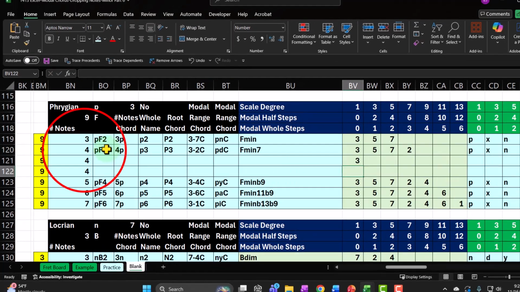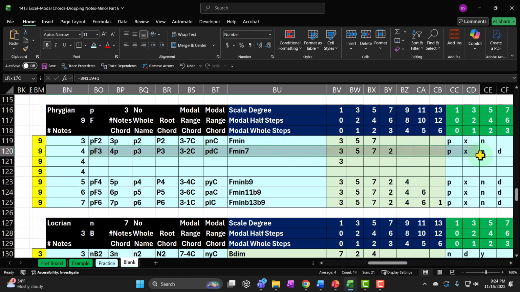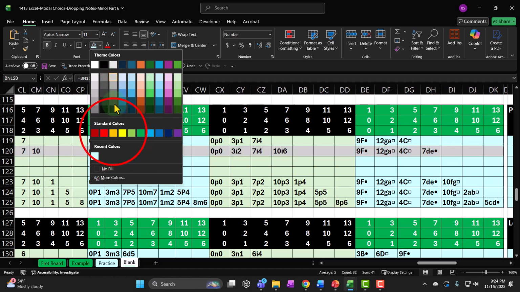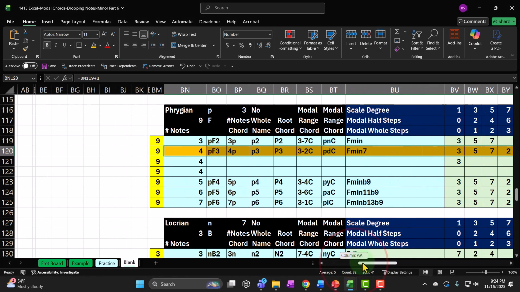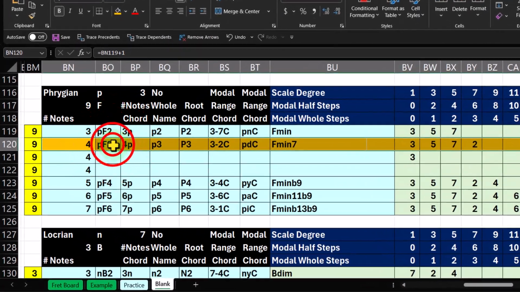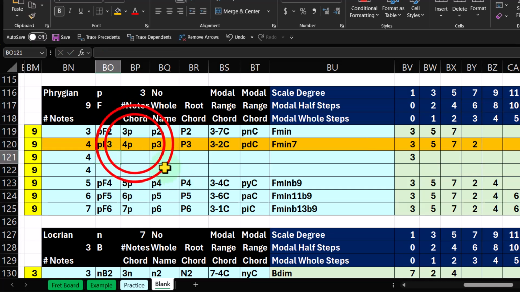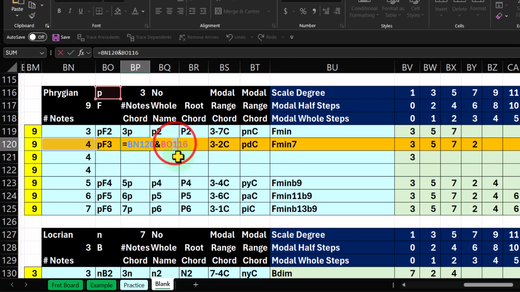So what I'm going to do here is make this top bit orange, as we have done in the past. The OG is going to be orange, dropping it down. And then I'm going to double click on these ones here, and everything that has a BO up top, these 2 cells, I want to keep the same, meaning don't move it when I copy it down. Therefore, F4 on the keyboard, dollar sign before the letter and the number. This one, BO117, F4 on the keyboard, dollar sign before the letter and the number, enter. Next cell, same thing, BO116, F4, dollar sign before the letter and the number.